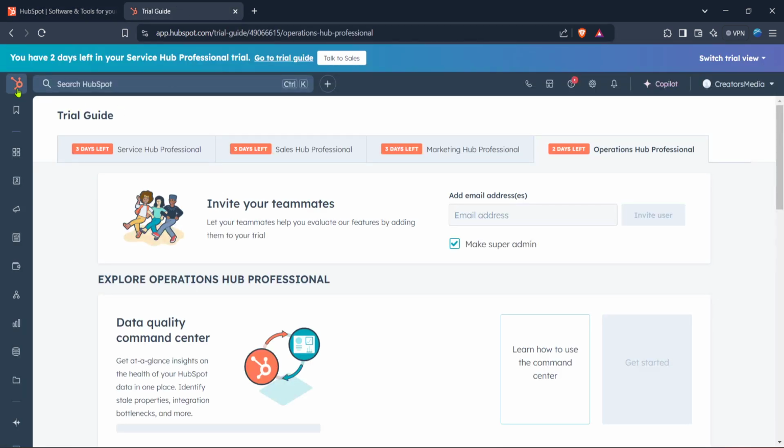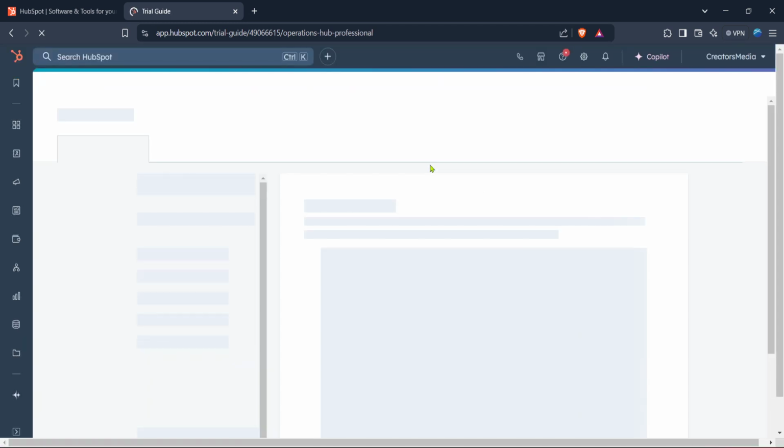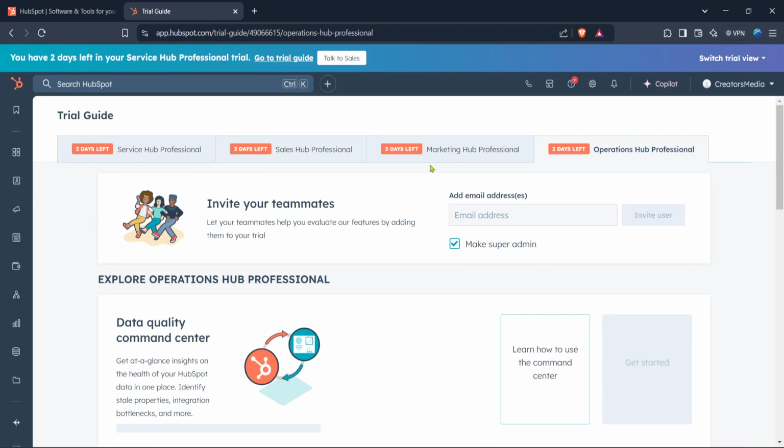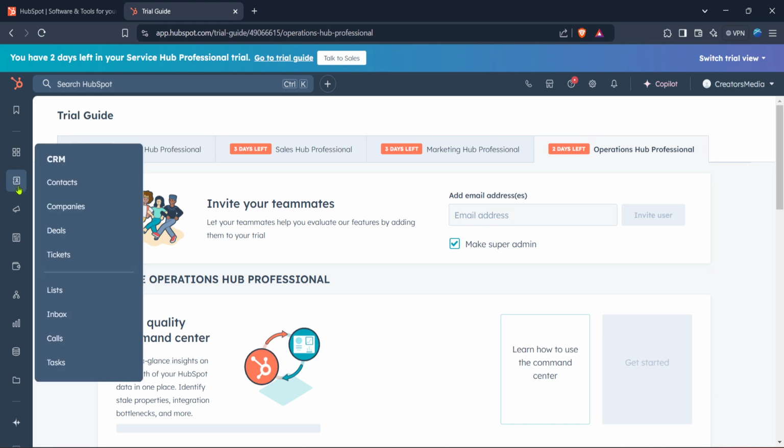The next step involves accessing the CRM functionalities that HubSpot offers. From the home interface, locate and click on the CRM tab. This will direct you to where you manage your customer relationships, contacts, and activities. The CRM is a valuable tool as it keeps everything organized in one place, making it easier to manage and streamline your work processes. Once you are in the CRM section, look for the Contacts option.